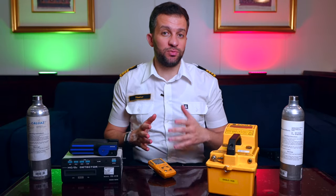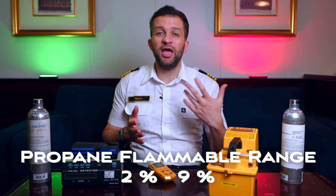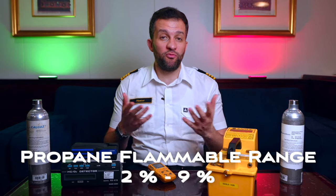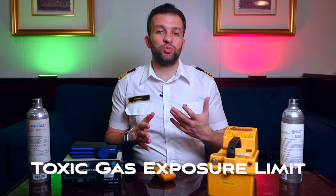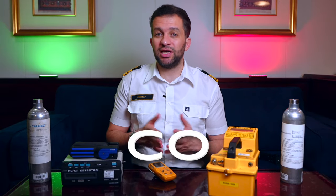This is the same for other gases. Propane's flammable range is 2 to 9% volume, so 50% LEL equals 1% volume and 100% LEL equals 2% volume of propane. The reason to divide the lower range to a scale of 100% is to always monitor the scale of flammability, keep it as low as possible, and have accurate measurements. Other terms you need to know are the ones regarding the exposure limits for toxic gases such as hydrogen sulfide, carbon monoxide, etc.